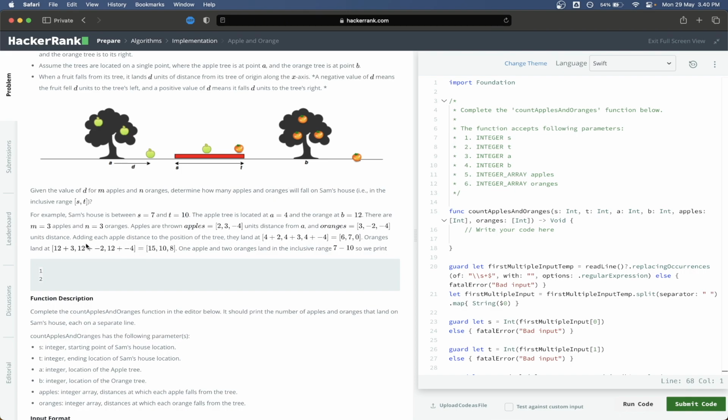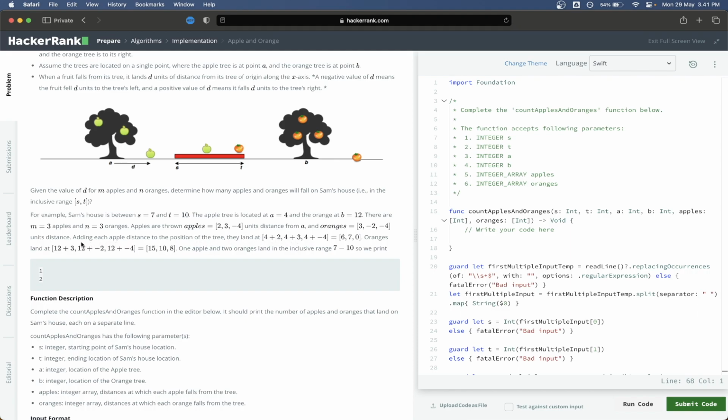In the end, we need to print how many apples and oranges are in the inclusive range of Sam's house.